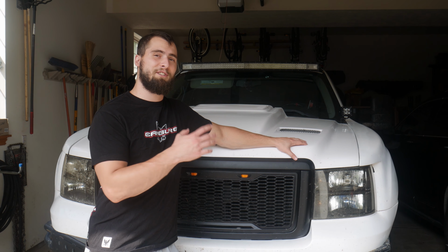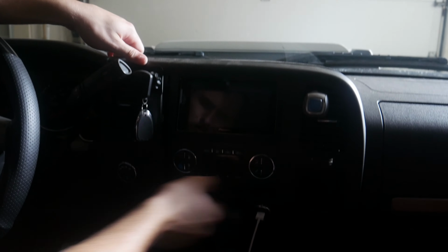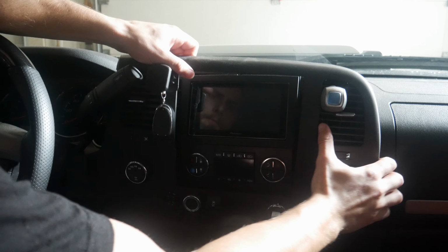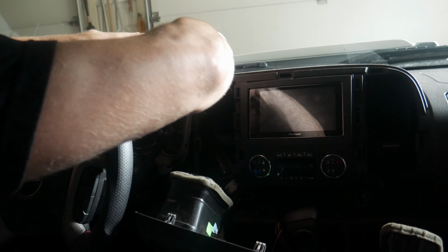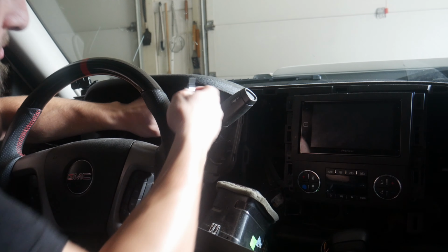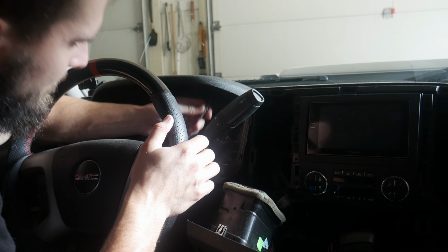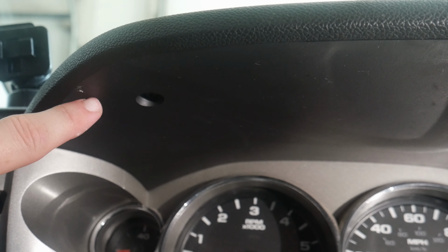And just so that I don't lose them, I'm just going to go ahead and put them in the center console for right now. Now we're going to go ahead and pull this panel off, to reveal the other one that's up in here, but in order to get at that one, we have to take off this top piece here. There are some T15 Torx bits that just go right up in there. It might be kind of hard for you guys to see, so I'll try and show you the best that I can. So looking at this little hole right in here, this is where the T15 is going to go on either side.